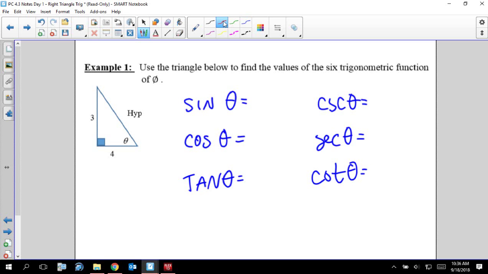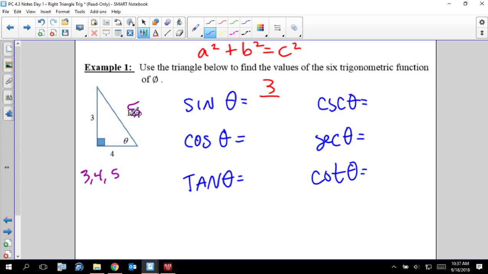So sine, we know, is the opposite over the hypotenuse. And I look at my triangle and I go, opposite is 3. Oh no, I'm not given the hypotenuse. I could use the Pythagorean theorem, but if I was extra observant and learned something in previous courses, it's a triple. It's a 3, 4, 5 triple. Since the two legs are 3 and 4, the hypotenuse will be 5. That's a triple if you don't know. Or if it's not a triple, then you use the Pythagorean theorem, which we'll do in a moment.